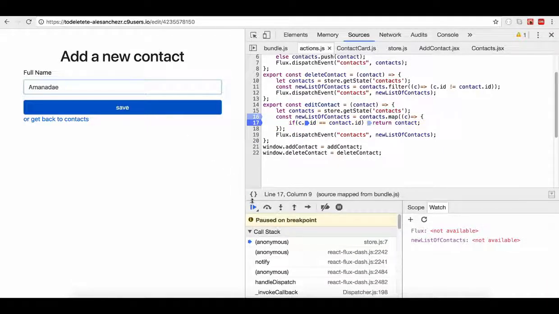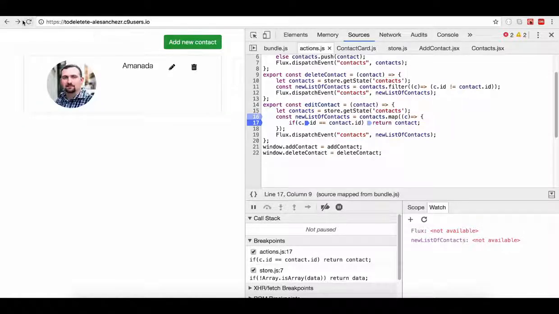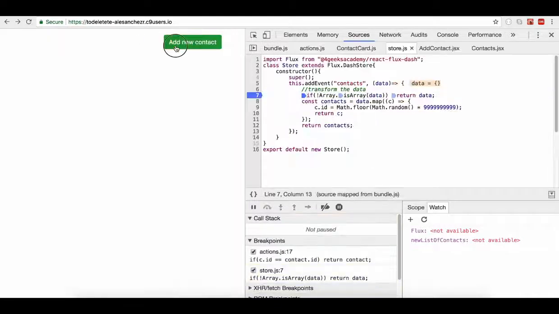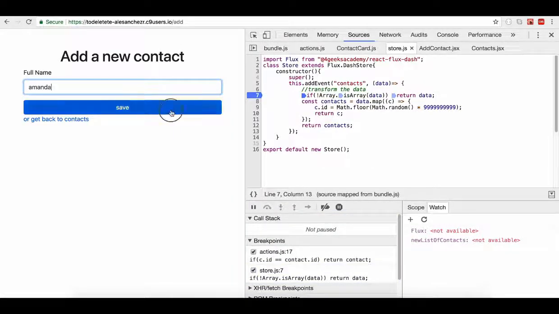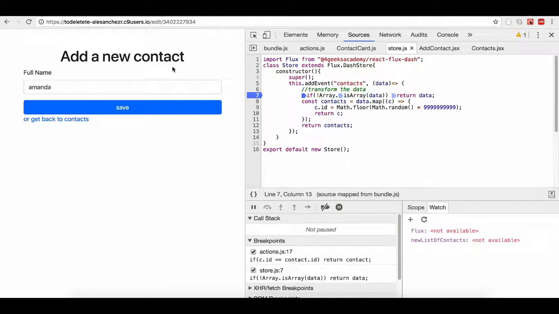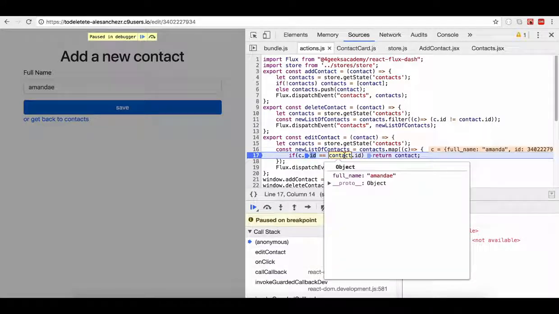I'm gonna try again. So Amanda. Here's okay. And then let me add another E. Okay. So this ID is 340 and this one is undefined.